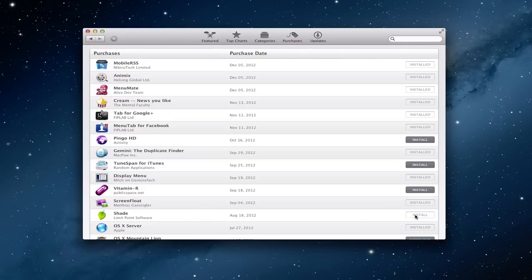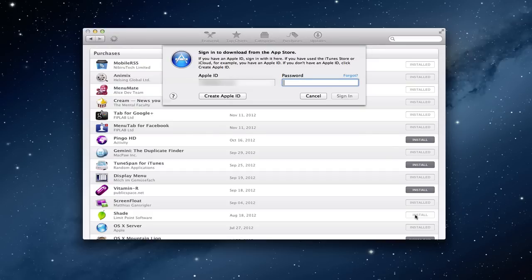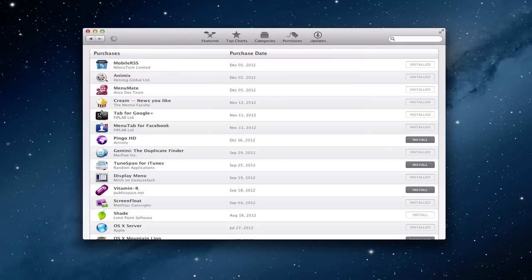So I just click install. What's going to happen now is it's going to ask me for my password so that I can authenticate. And it's going to start to download that. You can see it's waiting, it's configuring it, it's downloading it. It's about 4.1 megabytes is what the file is. And so what it's going to do is download this.